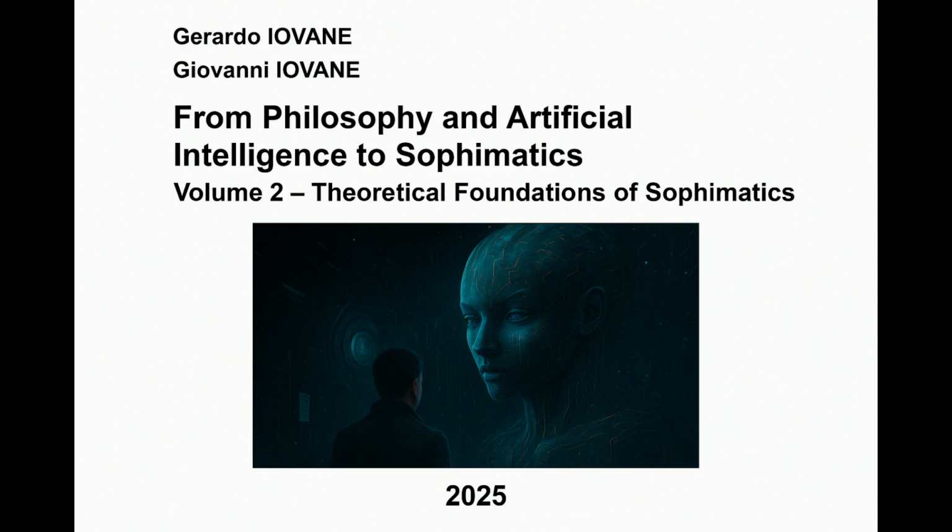It's somewhat similar to how some advanced systems combine different AI techniques like neural networks and symbolic AI to model language. Sophimatics specifically implements a tiered model structure of meaning. You might have distributed levels dealing with raw data, intermediate levels finding patterns, and abstract levels dealing with concepts and reasoning. So it's not just one big flat model processing everything at once. It's more like a multi-layered cake of understanding. That's a great analogy, a multi-layered cake.